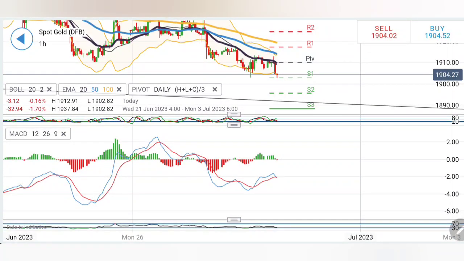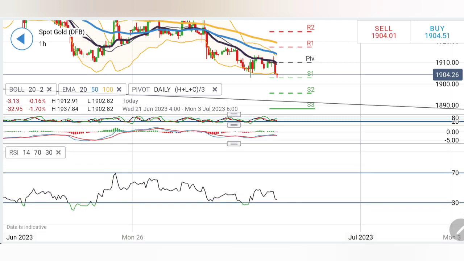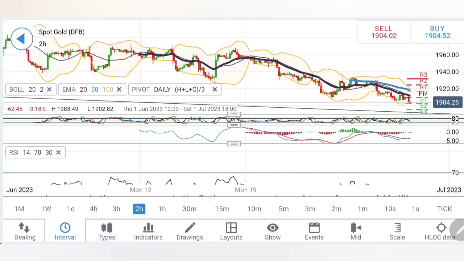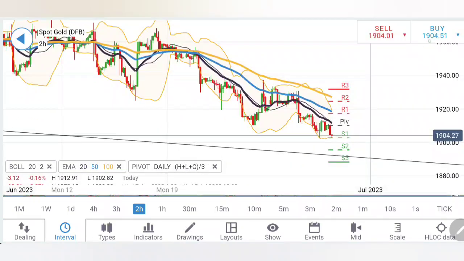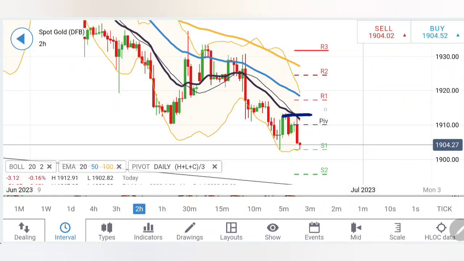Stochastic at bottom, MACD again crossing over for a sell, first wave, second wave initiating here. Let's see if it continues. RSI is also trading at bottom. On the 2-hour chart, see 1912, 1913 levels is also the 20 period moving average. Remember, the moving averages are now trading with extreme divergence, and the price is also divergent from the moving average. Also remember, it is trading at the bottom of the channel and almost double bottom is formed as of now.